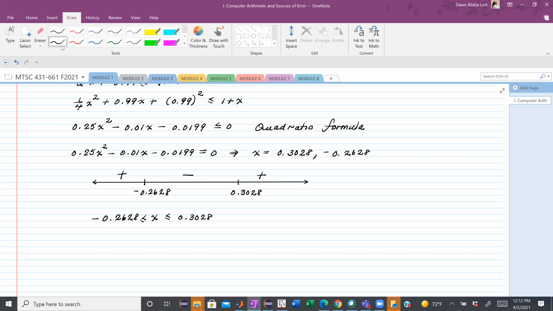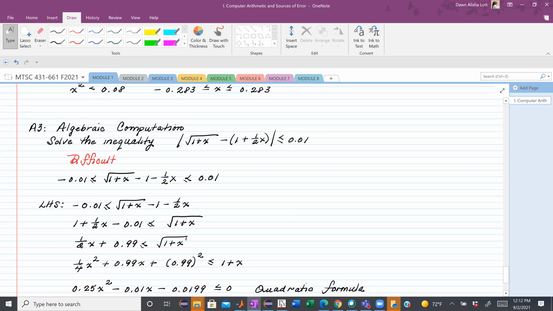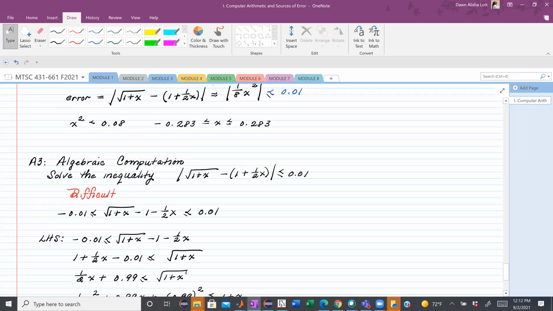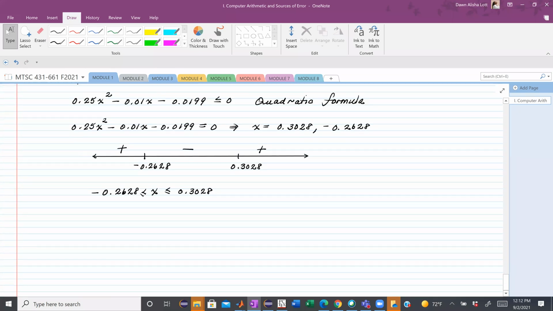Okay, so that is algebraically the true answer. So the first one we did guesses. The second one we did an approximation. The third one we did actually figuring it out using algebra. And as you can see, our approximation is not too bad when we looked at leading order. We got negative 0.283, so that was pretty good. But this is the actual true value. And if you do the right-hand side, it yields no solution. So there's no point in writing all that out.